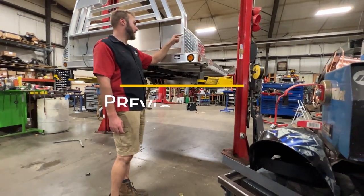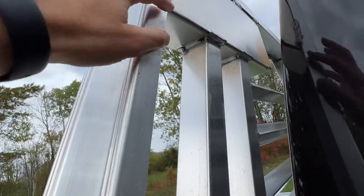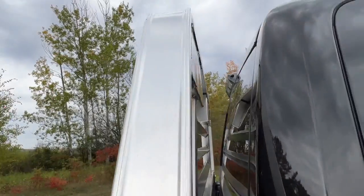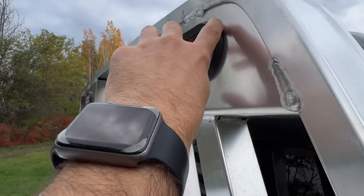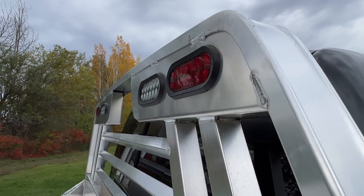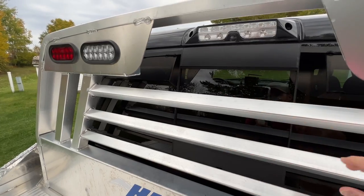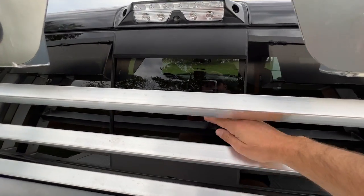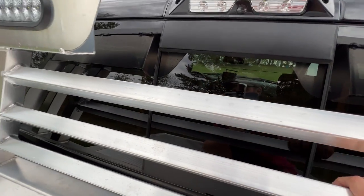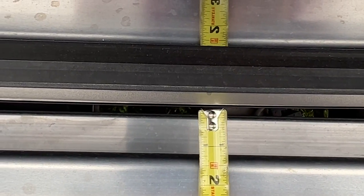When I was visiting them they asked what I wanted to do with the DEF filler and we decided this was an ideal location — they welded two tabs to actually hold the DEF filler. There's a little drainage underneath the lights because they're not extremely tight, so water may get in, but the lights themselves are sealed so it should be fine. There are a couple other styles of headache rack — more of a fence style — but I like the openness of this one because I can still reach through and wash the windows. At its closest point the headache rack is about an inch and a half away from the cab.